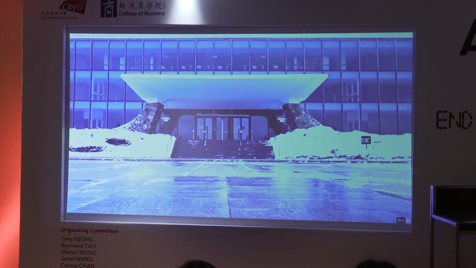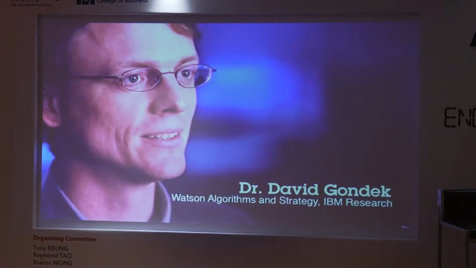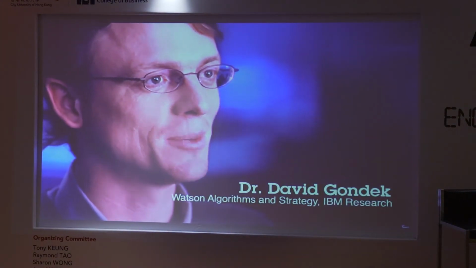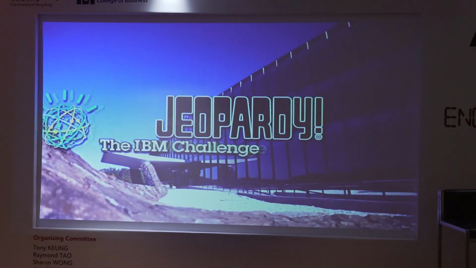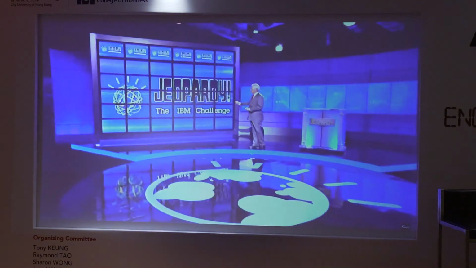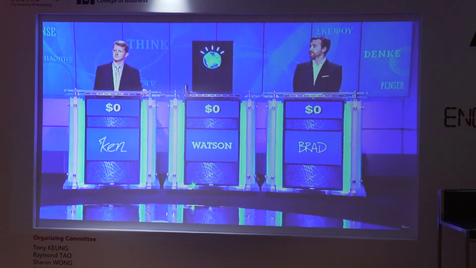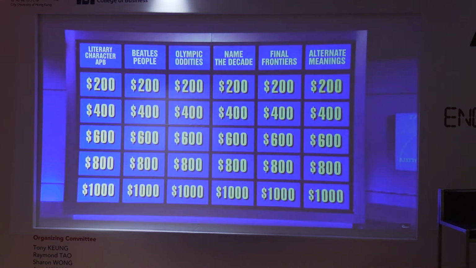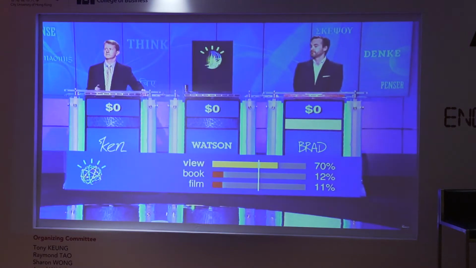I remember that morning going to the lab and I was thinking, this is it. This is the last Jeopardy game. This is Jeopardy, the IBM Challenge. Here we go. Brad, if you're ready, make your first choice. Let's take alternate meanings for 200, Alex. Four-letter word for a vantage point or a belief. Brad. What is a view?